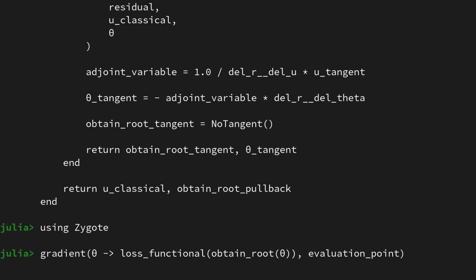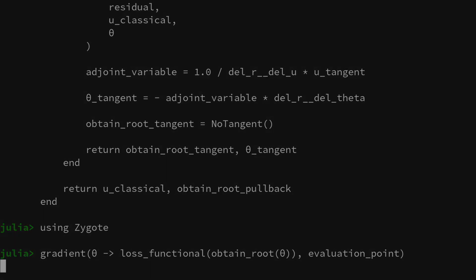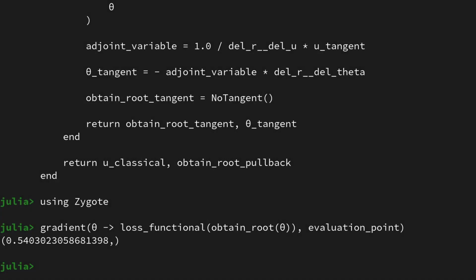So again, it takes some time to compile that on the fly. It should be a bit faster than the previous one where we had the stack trace, because here Zygote shouldn't be digging all the way down. And here we go, fantastic, right? So now we have gradient information. So this is the derivative of dJ by d theta. Now you might argue, well, this is just a number. I mean, at least it works, but is it also correct?